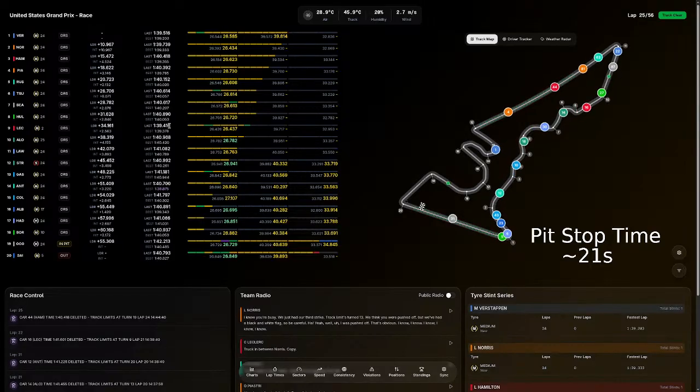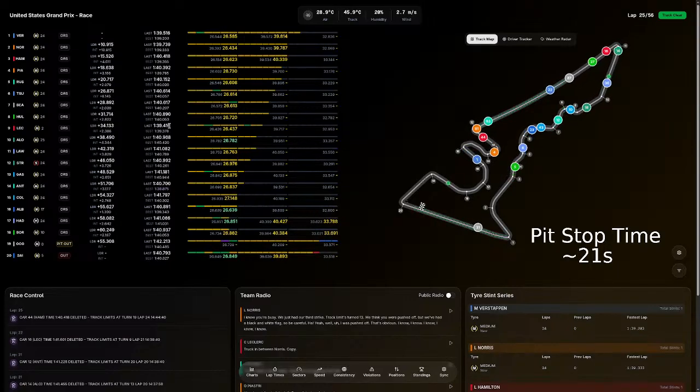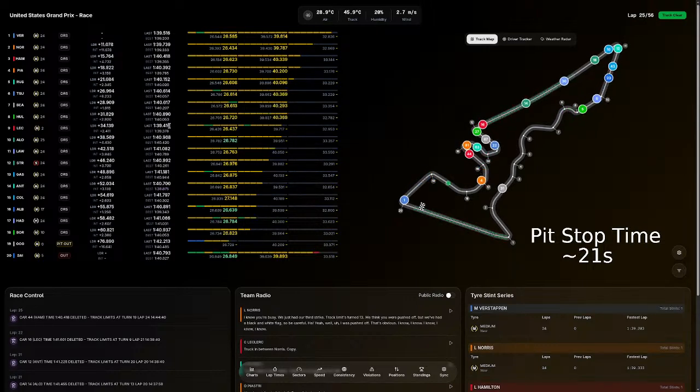And Ocon is coming in. And Ocon changed from white tires to yellow tires. So Leclerc is still doing it slowly.